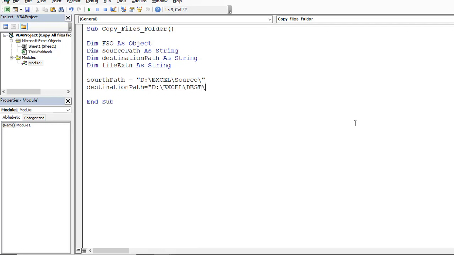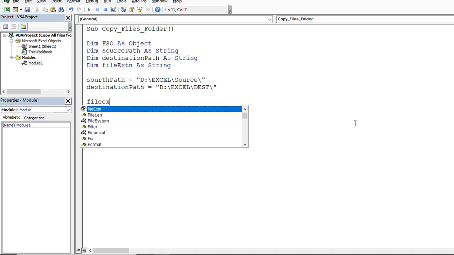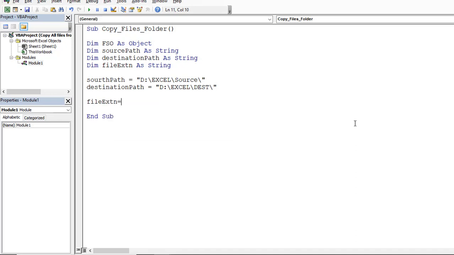I'm giving like dest. So the folder name is dest. Just you can write any folder name, and I'm setting the file extension equal to double quotes star dot excel star double quotes. That means it should be .xls, .xlsx, .xlsm, any Excel formats. That's why I'm taking only Excel.